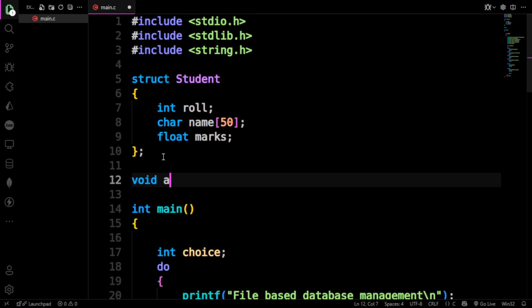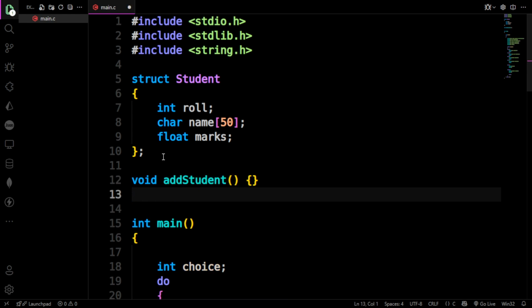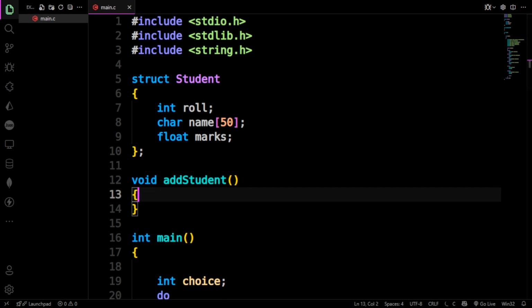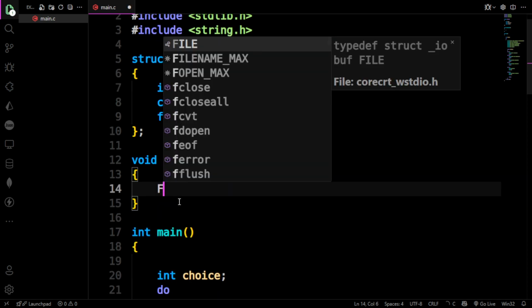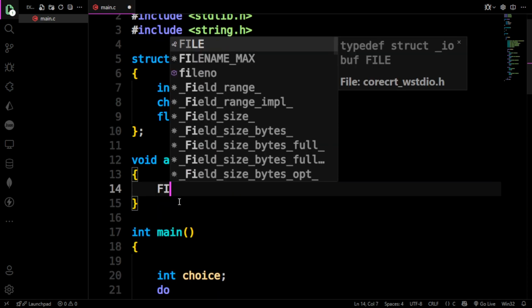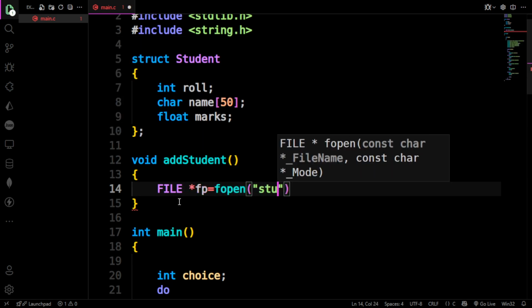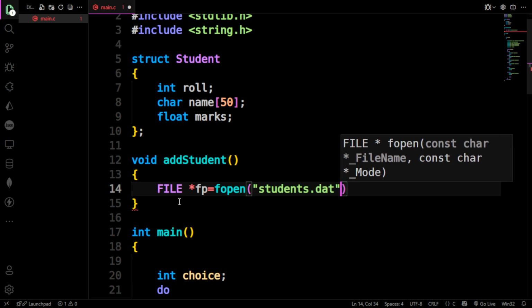So I will write add a student, and this function does not accept any arguments, so we are not providing that. And first, we are opening a file, fp file pointer, fopen, and the file's name is students.dat.